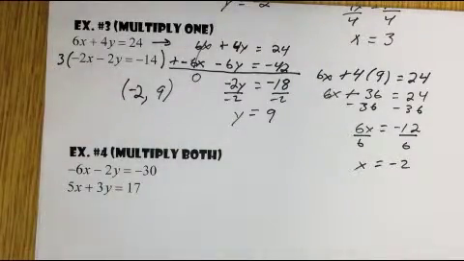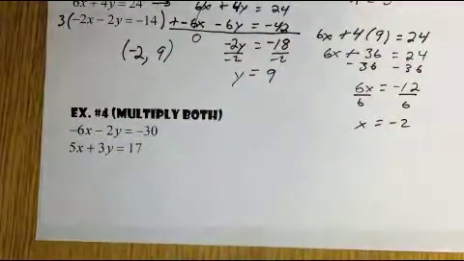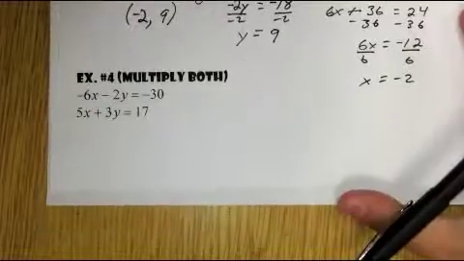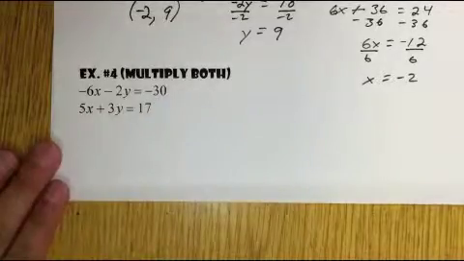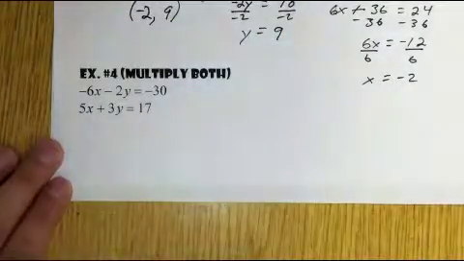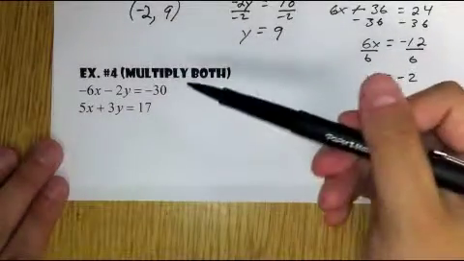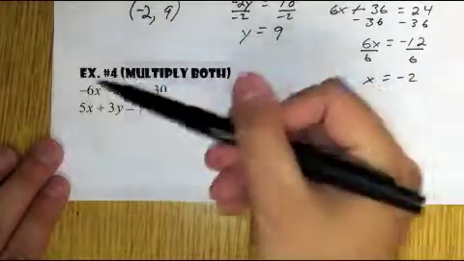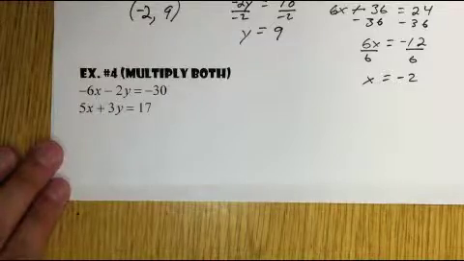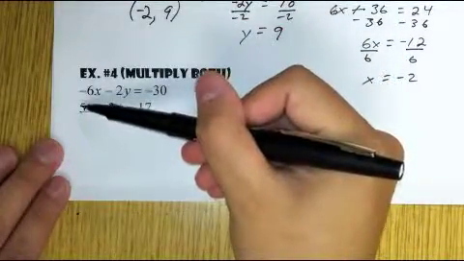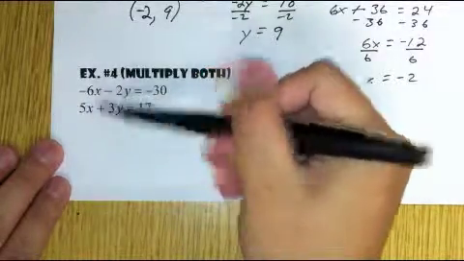All right. Okay, this is the big one. Prepare yourselves. That was relatively easy. We only had to manipulate one equation. Watch out. We got to manipulate both on this one. I even helped you out, giving you a hint. Because, are they the same numbers? I got 6, 5, and 2, and 3. But could we maybe get to a multiple that both of these have in common? So a common multiple for both of them. Well, I can maybe change this 5 into 30, and I can change 6 into 30. Then I could eliminate those.